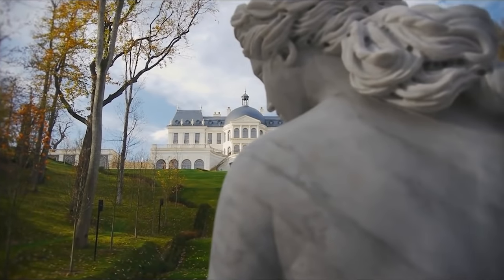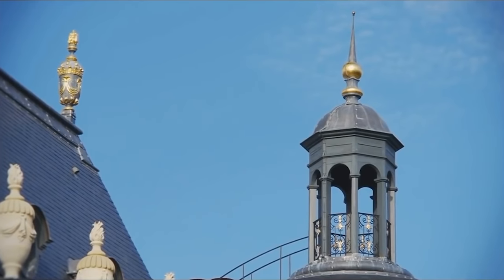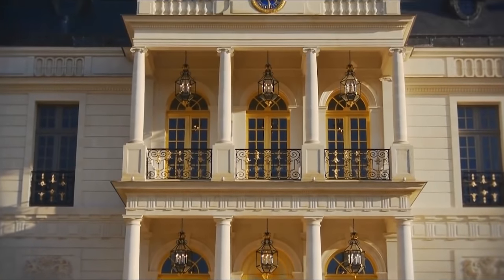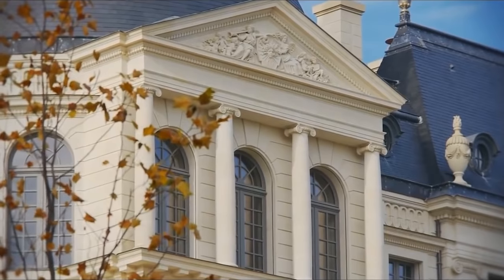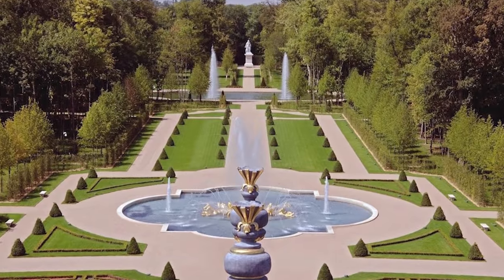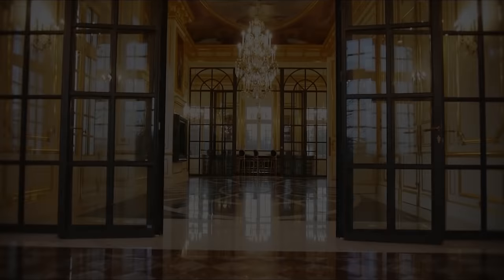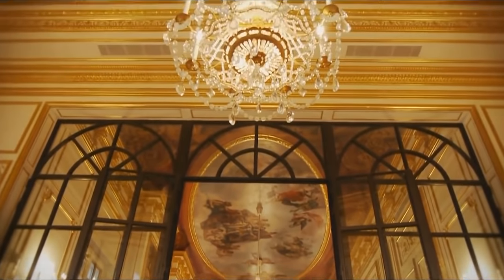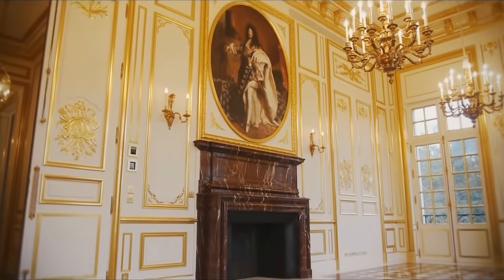At a glance, the 54,000 square foot chateau that serves as the centerpiece of the 57-acre property might look like something out of 1800s France, but it was actually built from the ground up in 2011. The mansion is built in the style of a 17th century palace, with gold-plated water fountains and marble statues outside, and grand staircases and elaborate chandeliers inside. Its design combines the look of an authentic Versailles-era castle with modern conveniences, including a system that lets users control the mansion's fountains, lights, and thermostat with a smartphone.